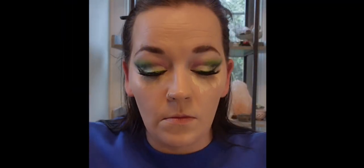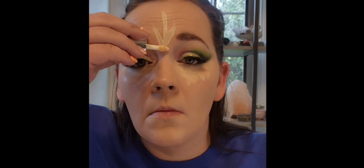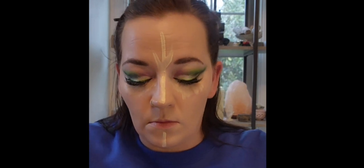Now I'm using the HUDA Beauty Faux Filter Concealer, and to be honest, I'm using too much, but sometimes we like a full coverage moment. Now this is the Milk Concealer. I think it's called the Future Fluid. I'll have it linked down below. Like I said, I wanted a full coverage moment, as you can tell.